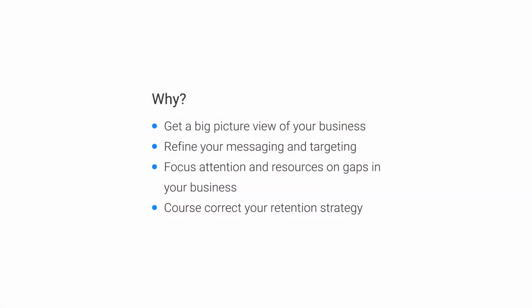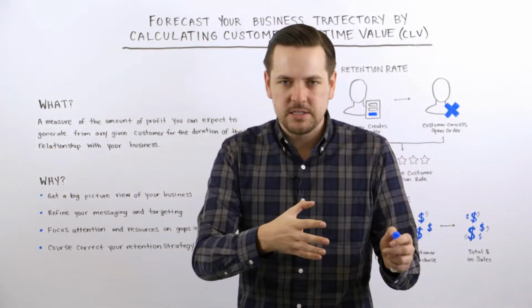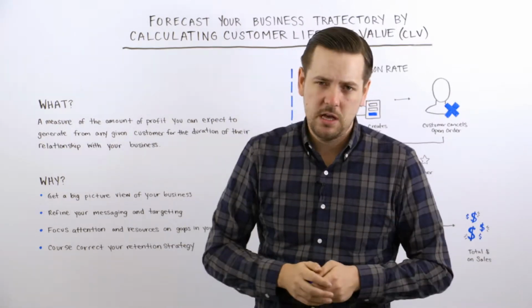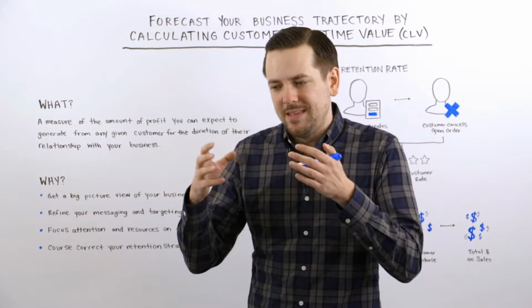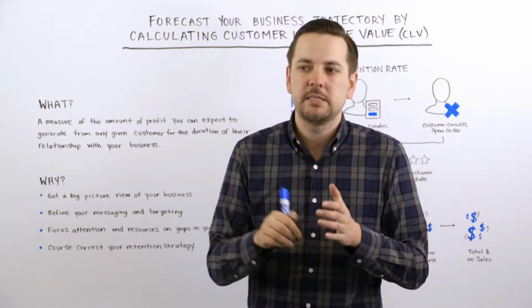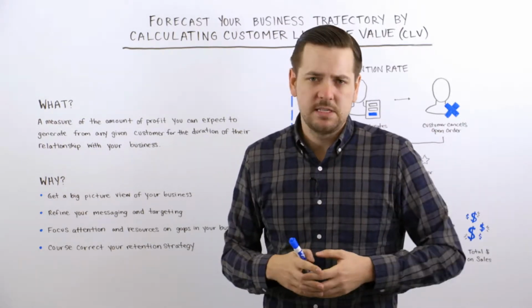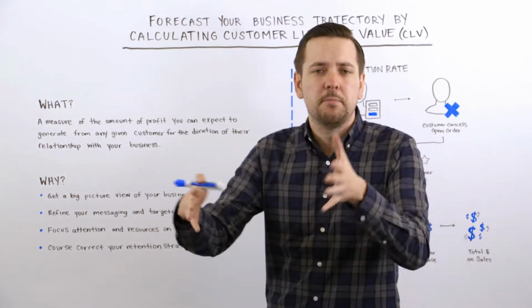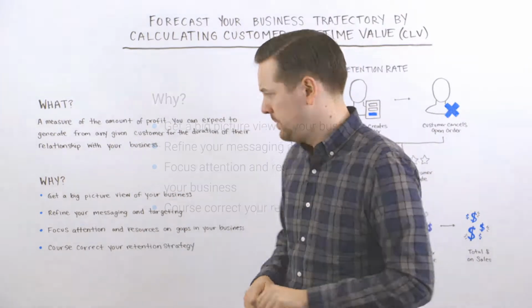2, refine your messaging and targeting. So once you sort of know who you're talking to, and what I mean by that is, taking the sunglass example, if it actually turns out that your customers buy, let's say 3 pairs of sunglasses on average, that's interesting, right? Because it means that maybe your messaging was wrong. Maybe it's not, hey, go pick out a pair of sunglasses you like. Maybe it's, hey, buy a bundle of sunglasses. Maybe you even offer bundle packages of sunglasses, 5 pairs for the price of 3 or something like that.